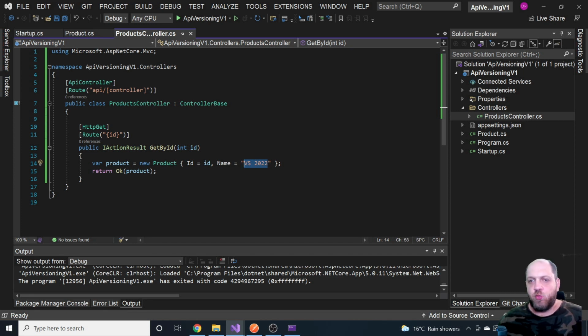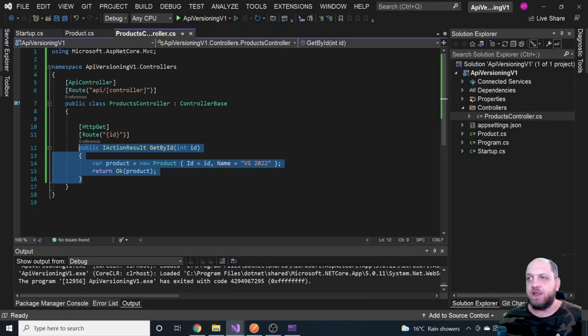Now, the idea is that when we implement versioning, there are two major approaches. The first approach would be to have actually different controllers. So we will have a products controller for version 1, and we will have a different products controller for version 2. This is one approach that, in my opinion, is very straightforward. Now, the downside is that some developers will probably say that if you go this approach, you will duplicate or repeat some code. So the do not repeat yourself principle would be kind of violated.